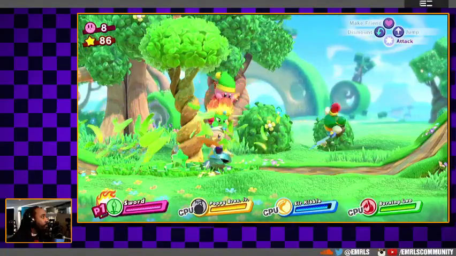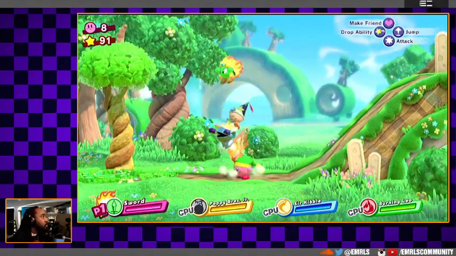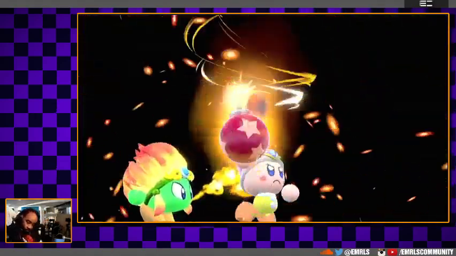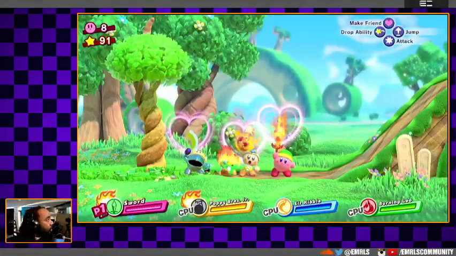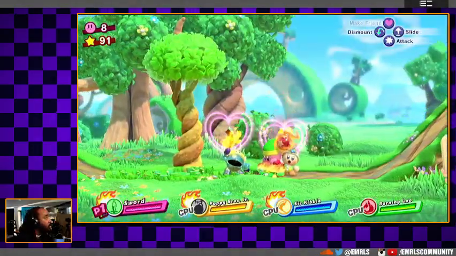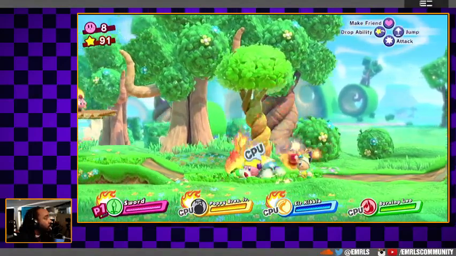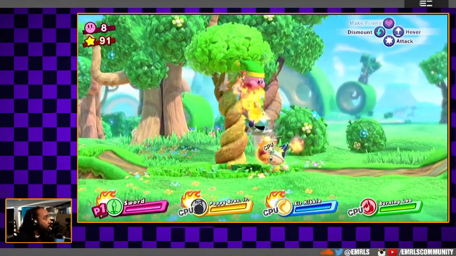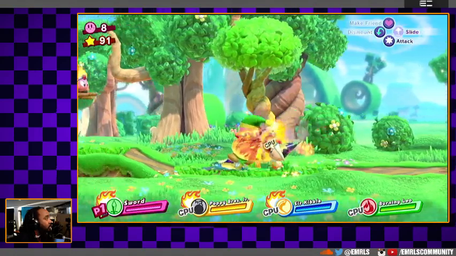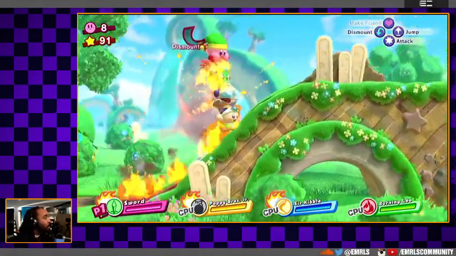Pretty cool. It's basically like having four abilities on you at all times. Oh, he changes everybody's stuff. Alright, cool. Sizzle bomb. And Sizzle Cutter. Oh, so definitely don't want to use that one. So elemental attacks and regular attacks are the big difference. How do I jump on this guy? Oh, he had a bomb in his hand. Makes a lot of sense why I couldn't just jump on him.